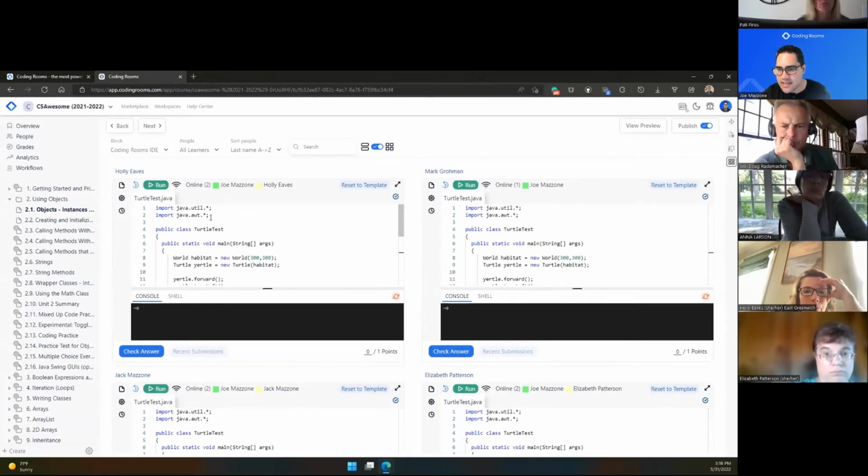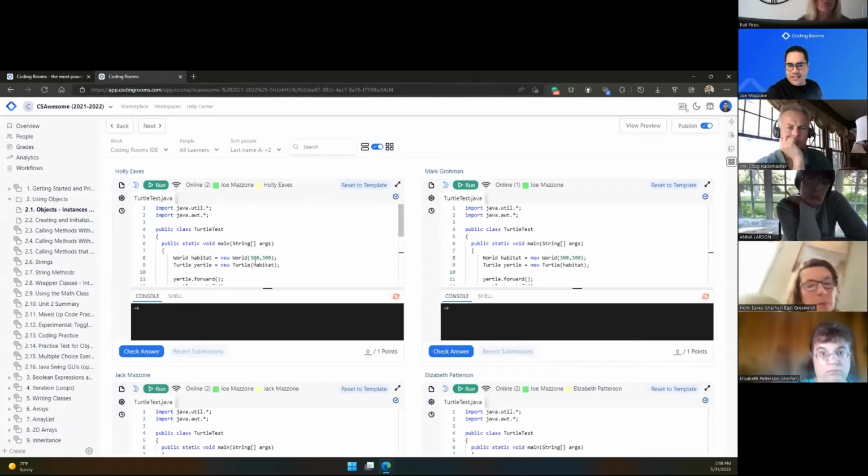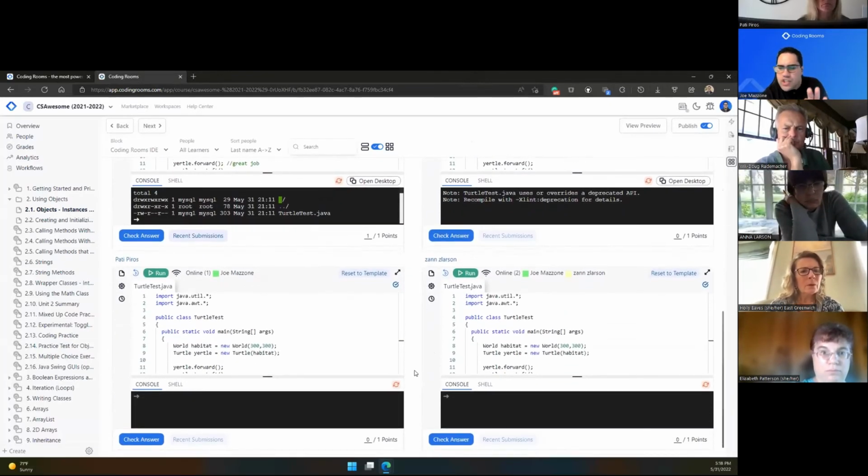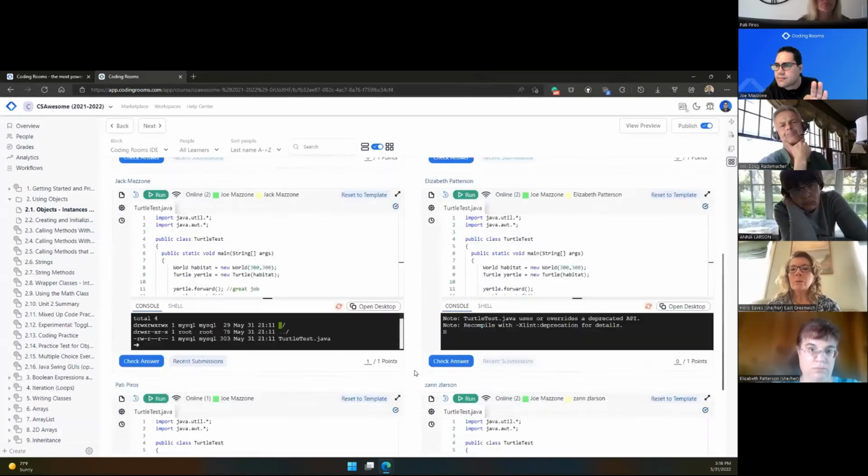Holly, if you know how to get to this IDE, try to help me out here and click on there so I can see you moving around in real time. You can see all that stuff still in real time in this grid view, where you can just scroll down and check out what everyone's doing in class.